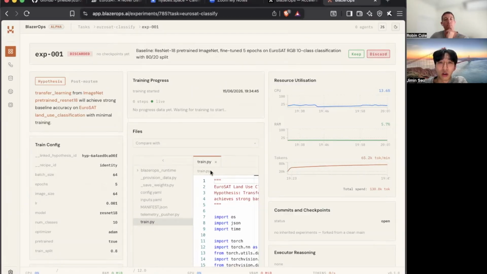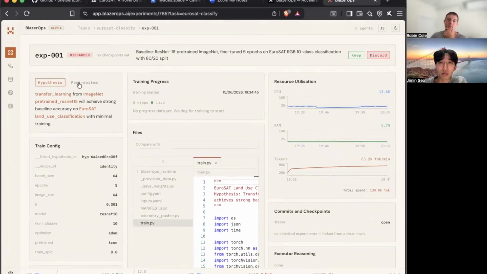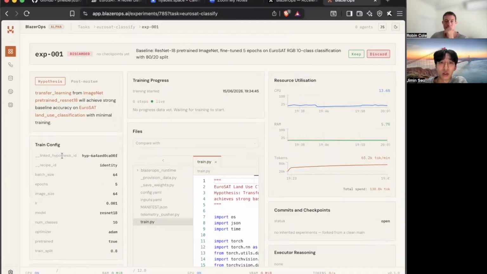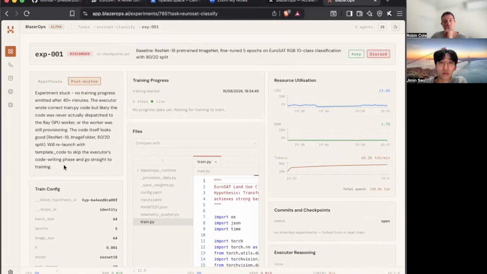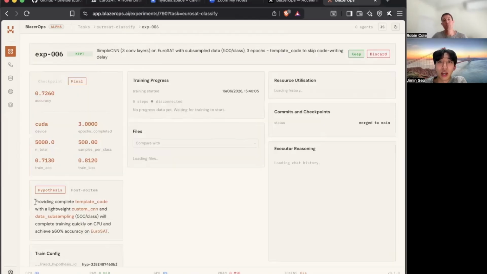And so it's gone off and it's in its allocated sandbox space. It's actually created the training script here and it's trained this experiment. And you can also see that in this case, it arrived at a postmortem where it didn't quite work out. And this does happen in the initial stages, where the agents are just figuring out how the data is configured and figuring out all of the variables. But once it does that, it's able to then arrive at an experiment with a pretty decent R-square value.